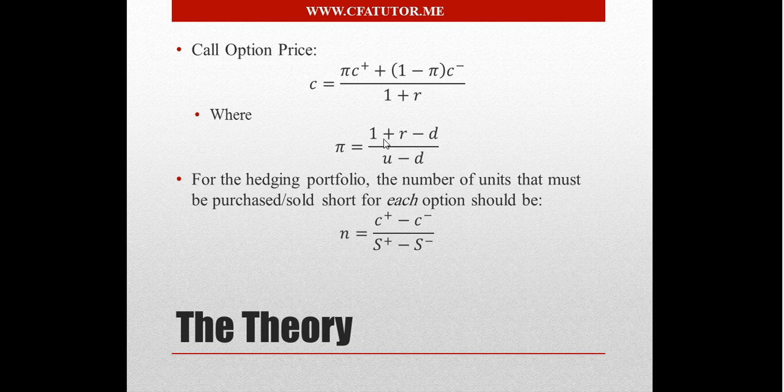The weights are the neutral probabilities, which could be defined in the formula over here. And then finally, in the material we show how we can build a hedging portfolio by using the number of units, by showing how to calculate the number of units that could be used to purchase or sell, depending on the position that you have in the option.